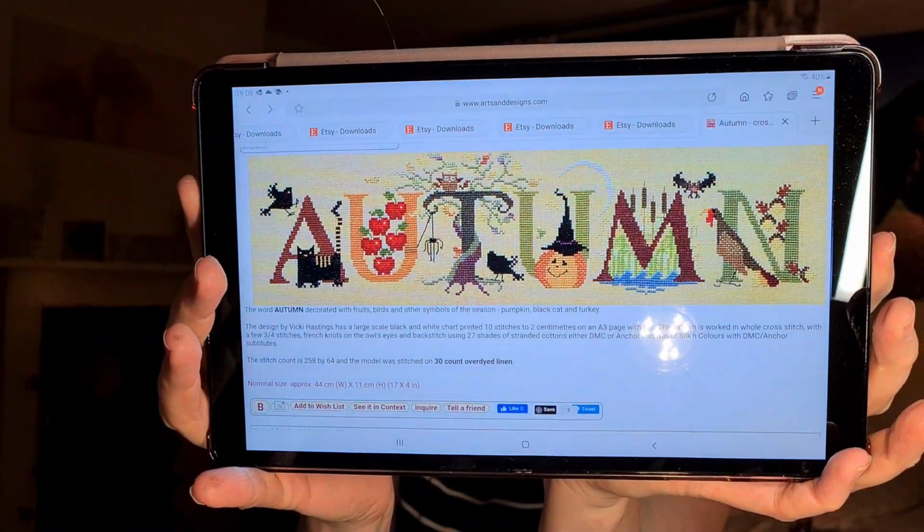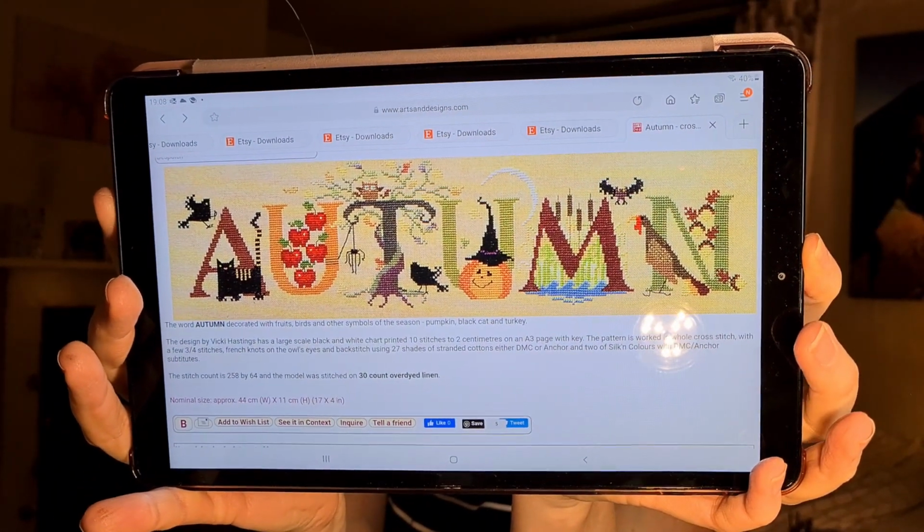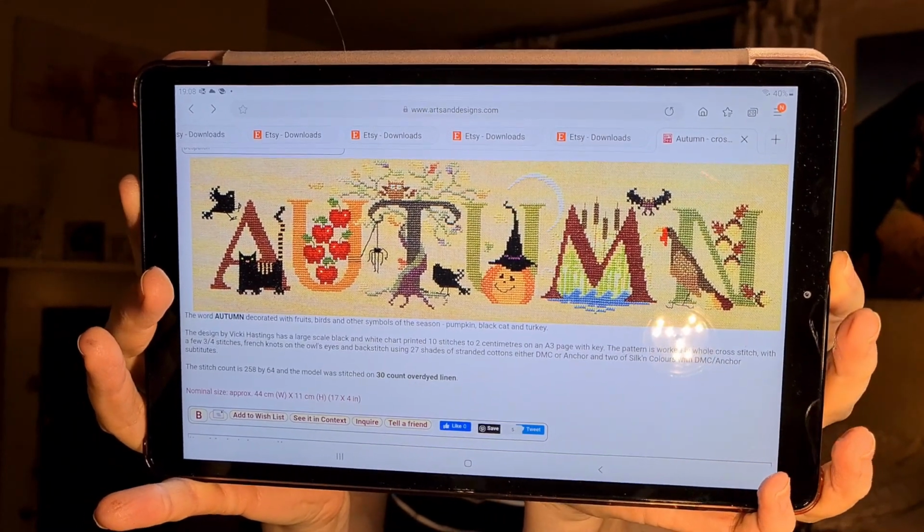I think what I might do is do it on a very light mottled green. I don't know, because R is in green and G is in green. But I really wanted to do this on a really beautiful mottled fabric, and I wanted to do 28 count 2/2. The next one I want to do around autumn is Autumn, and again I would like to do that in a kind of mocha mottled fabric, again 28 count 2/2, and I'll probably get those fabrics from Chromatic Alchemy.